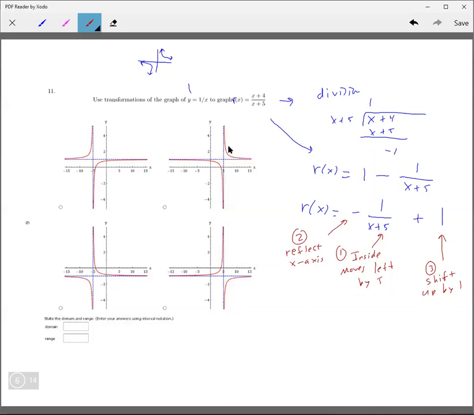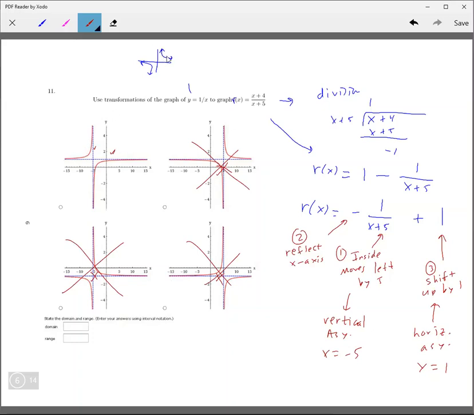Okay, also, what this means is that there'll be a vertical asymptote at x equals -5, and your horizontal asymptote will be y equals 1. Okay, so let's look for those two things, and then we'll worry about the reflection through the x-axis. Okay, so this one has it at 5, so that's off. It has a vertical asymptote at 5 instead of -5. This one looks good there and there. The vertical asymptote is here. The horizontal asymptote is at 1. Here, both of these, the horizontal asymptote is not at y equals 1, so they're both out. Okay, so all those are out.